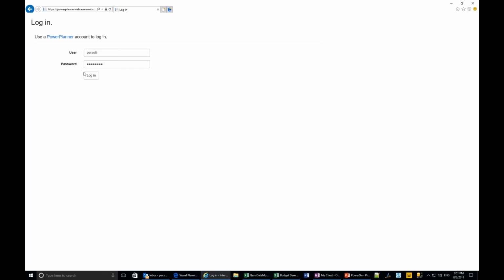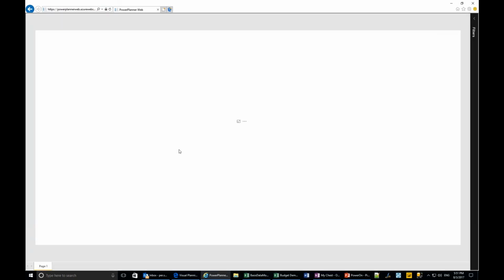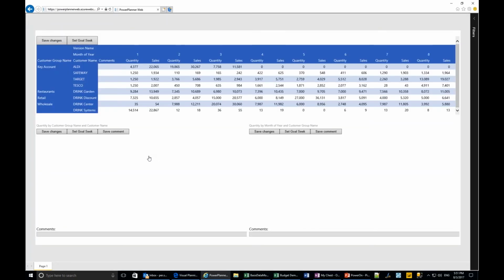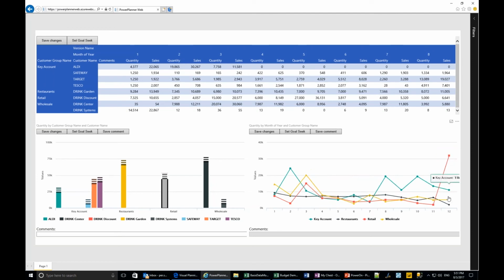What I want you to imagine is that you're sitting on your surface, you have a touch screen, and you have your fingers, so you can put it down on the screen, and in a second now I can start allocating and doing my budget with this touchscreen. Here I can use my finger, put it on the yellow bar, and drag it up and down. Like that. I can take this guy, drop it out, or I can say, I don't like this allocation. There's going to be a lot more sales in December. I like that much better.